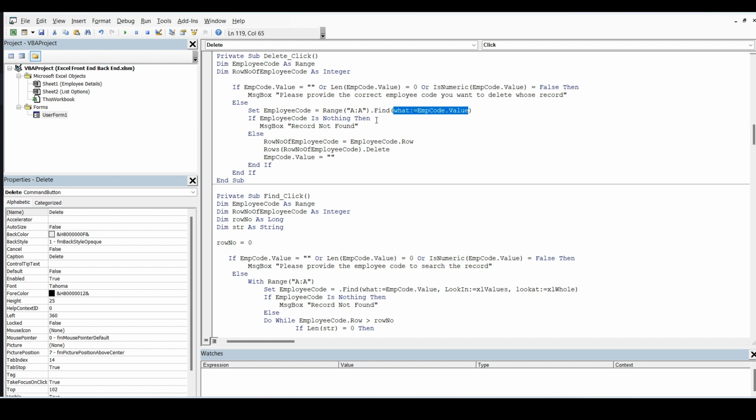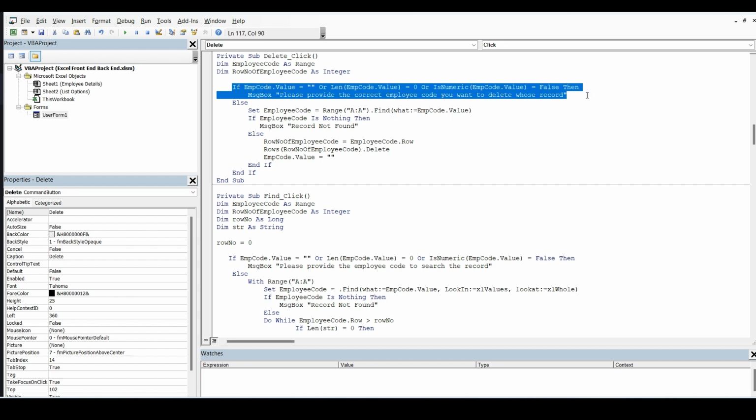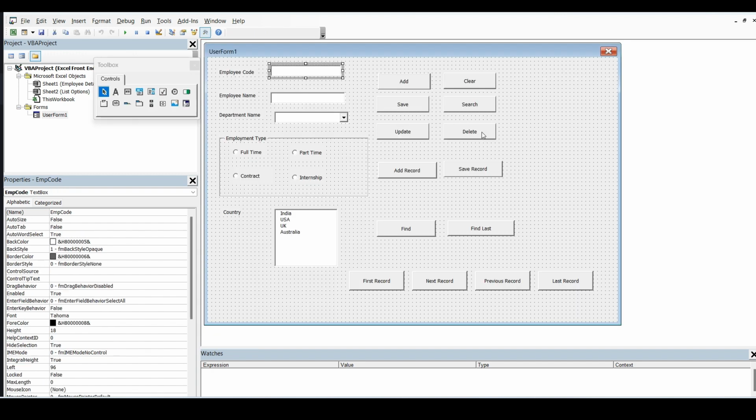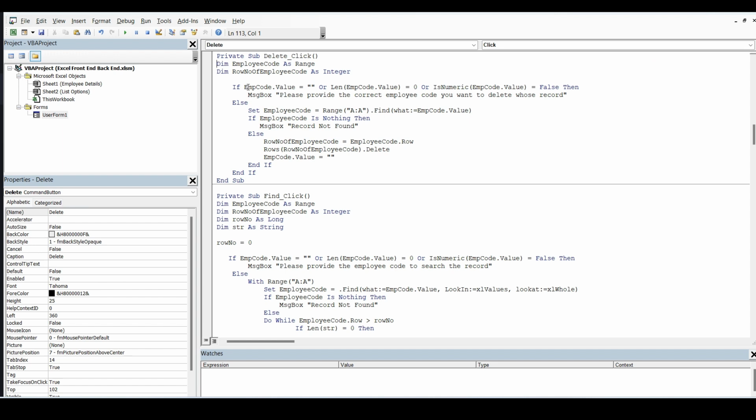Please have a look. Now, when this button is clicked, first this line will execute. In this If condition, we are checking whether that field contains nothing, with the help of these two things: if the length is 0, or if it is blank or is having a character, then show this message.